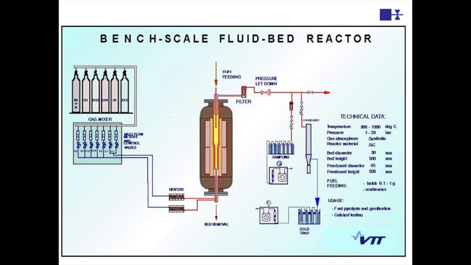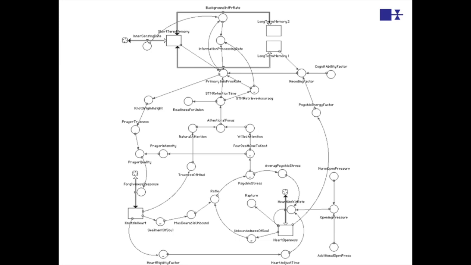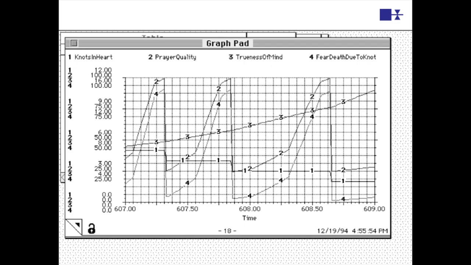The thing about system dynamics is you can seemingly apply it to anything, which really excited a lot of people at the time. I was surfing the web, and I actually found this system dynamics model of some individual. This is how he attained religious enlightenment. And so this is a model. If you look at the things on there, it's like the trueness of his prayer, his fear of death, psychic energy factor. And then he had runs of the model, and you can see that his trueness of mind was increasing over time, even though his prayer quality was kind of in the cyclic range. But you can apply these models to anything, which makes them kind of interesting.